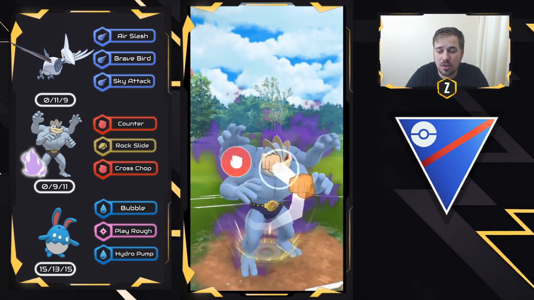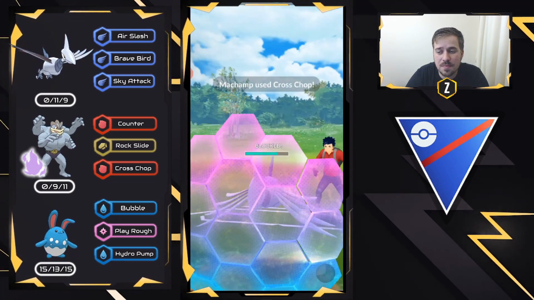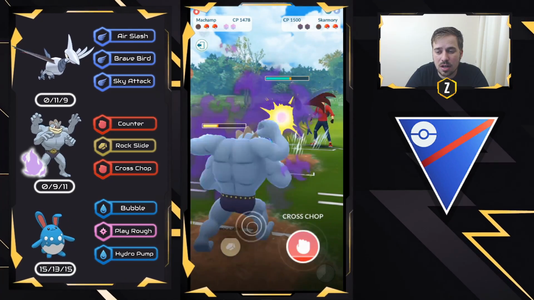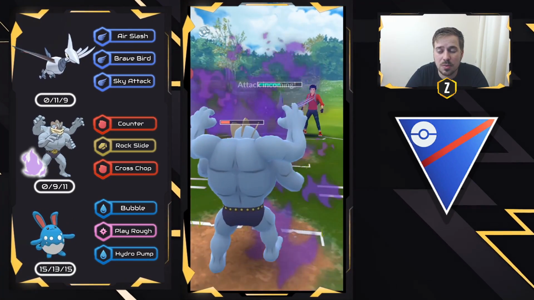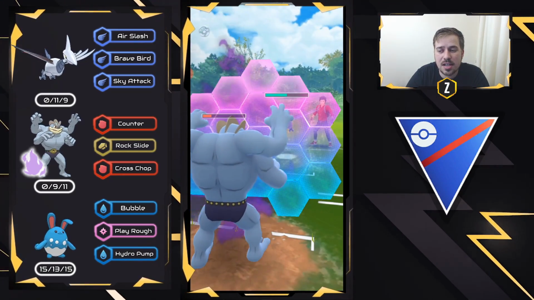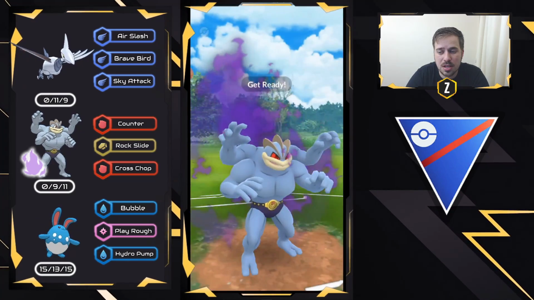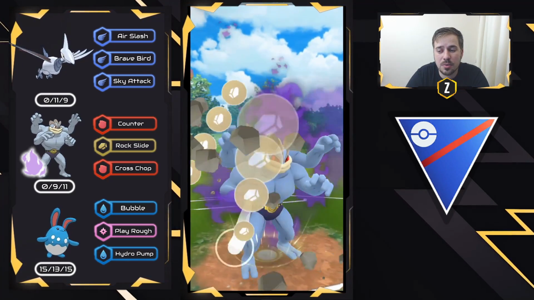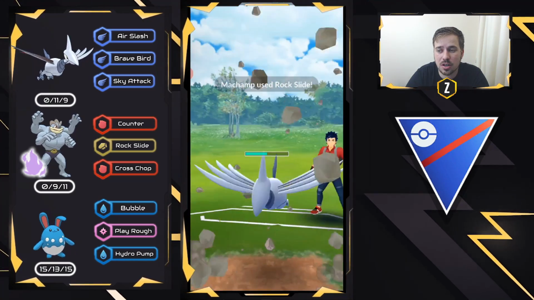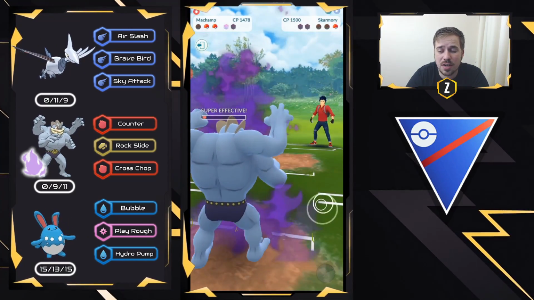matchup. We go for the Cross Chop for the shield bait, hoping we get a shield right here. It's a lower energy. We do get the shield, which is fantastic, and now we're going to go for the Rock Slide right here. Rock Slide's going to be doing some nice neutral damage, and we are going to have to shield. We do have 2 shields left, but as long as we can get this Skarmory either extremely low or flip it, and I'm hoping we can flip it right here, we're looking pretty strong to win endgame with Skarmory versus Galarian Stunfisk. So we're going to go ahead and get off the Rock Slide, and then we're going to look to counter down, and we do, which is fantastic.